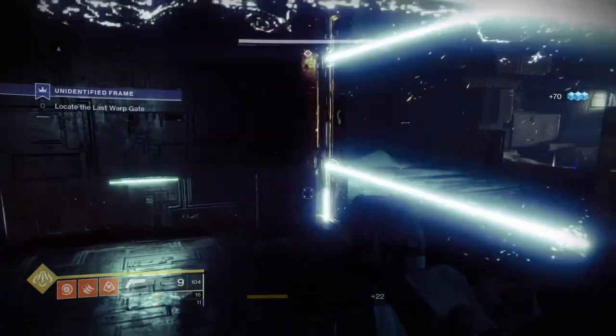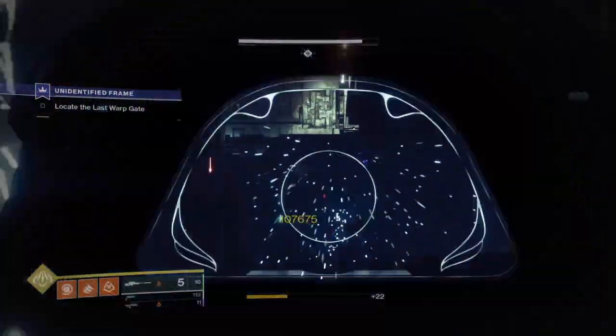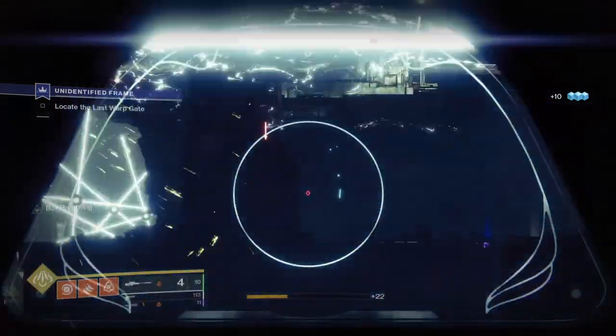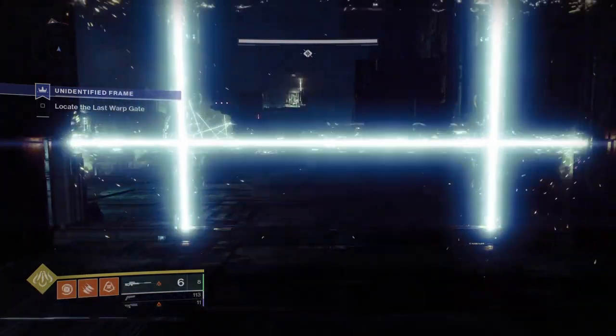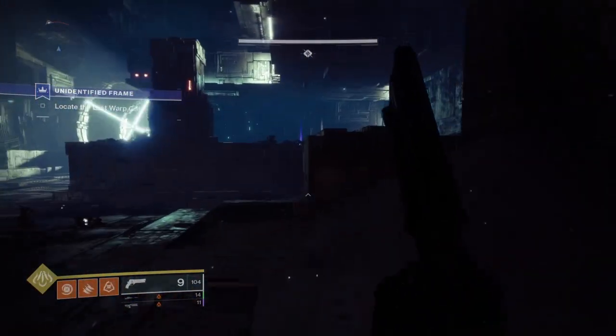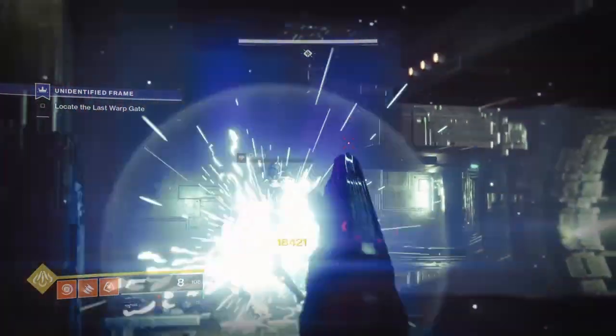So just be very, very careful here. Like literally, you have all day to do this strike. So take a little bit of extra time to not die. But once you've got most of everything dead here, you can just go ahead and run in. And we're just going to kill him, pick up whatever ammo we can find.